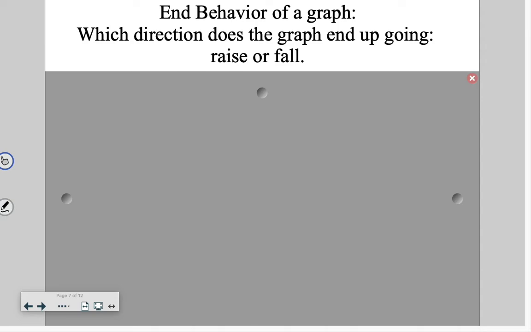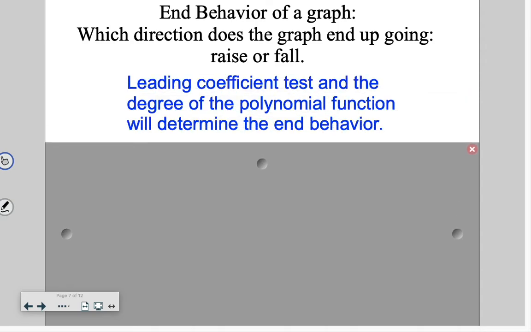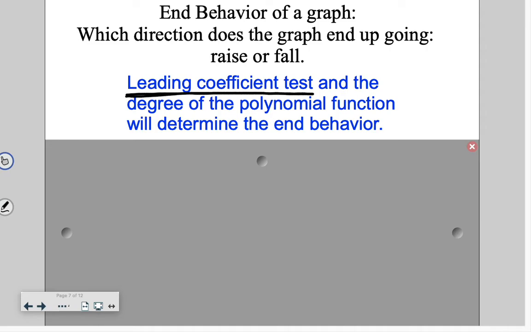Okay, what happens? And what we're going to take a look at is this. Two parts, and we already did it on the cubic function of the warm-up. What's called the leading coefficient test, otherwise known as the A value. Is A positive or is A negative? And what effect does that have on the graph? That's called the leading coefficient test. And then the second thing we're going to look at is the degree of the function.